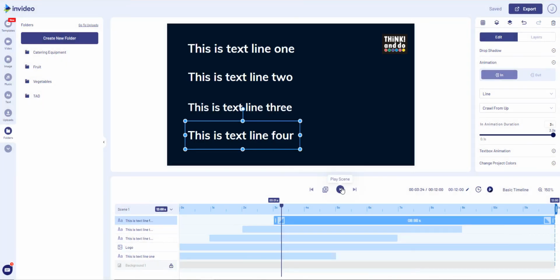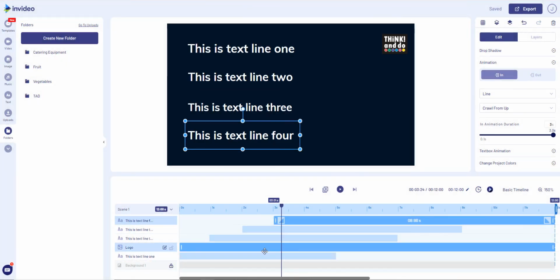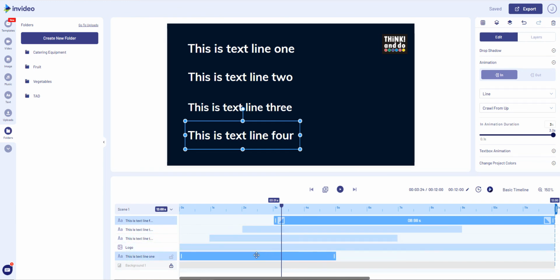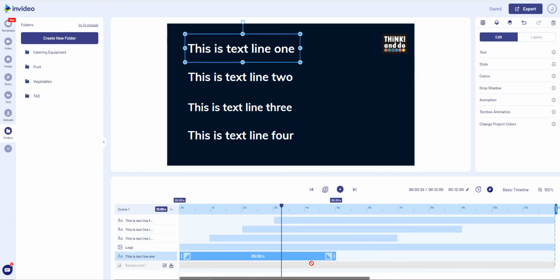Okay, so that's lining up text and then adding effects and using the advanced timeline to decide when something comes onto the stage and exits the stage, and using the animation features marked in the boxes at the end to determine how it comes on the stage and how it leaves the stage.